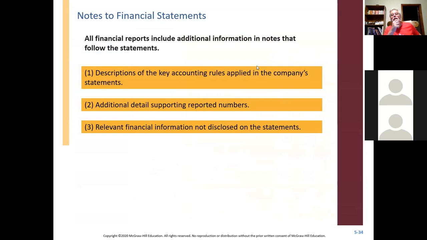Now, when it comes to the financial statements, we include notes to the financial statements, or footnotes. The key elements are the rules that the company's following, in other words, which methods of GAAP are being used within the individual elements of the financial statements, additional details, and additional financial information. Because this is one thing I talked about, folks, earlier this semester: the financial statements can only tell so much. We need to be more expansive in our communication, and we do that within the third item. We add a lot more to what's going on so our audience can get a better handle on the financial situation that exists within a company.